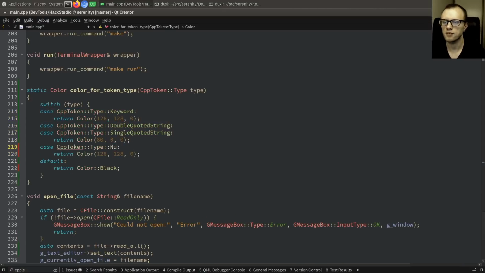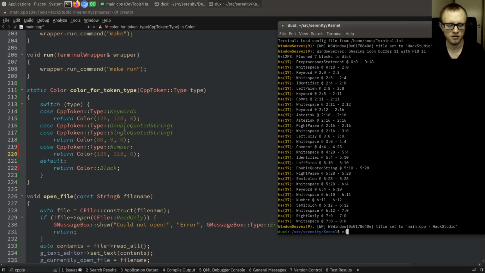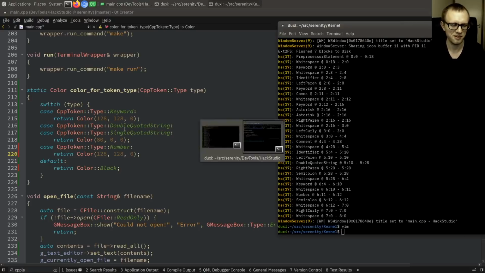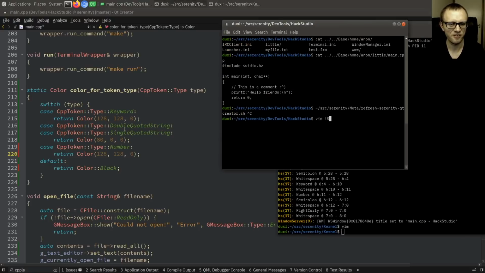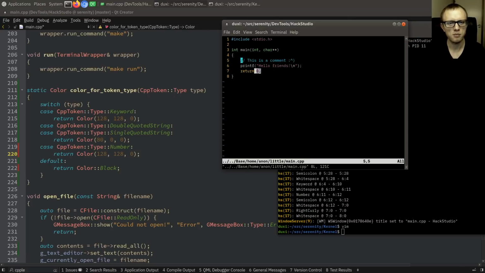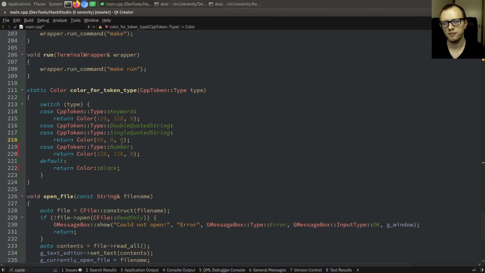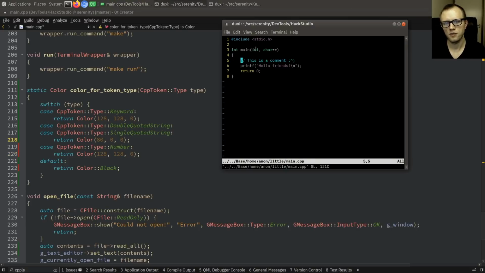Maybe it would be cool to have numbers in a different color. What does Vim do? Oh, wait, what am I trying to do? So purplish, same as the string actually. Oh, identifiers are white here.